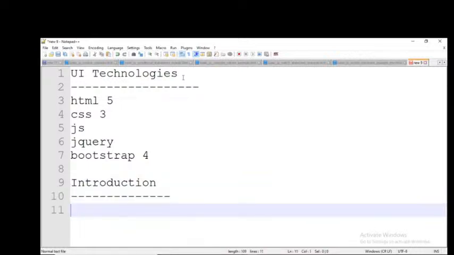If you are walking in the Amirpet streets or any software industry streets, you will see boards like Software Industry Training Institute, UX/UI. Have you ever observed or not? UX/UI also somebody will keep in their boards, in their flexes also. At least one person respond. Please respond. I don't like silence. Say yes or no. Have you observed or not?